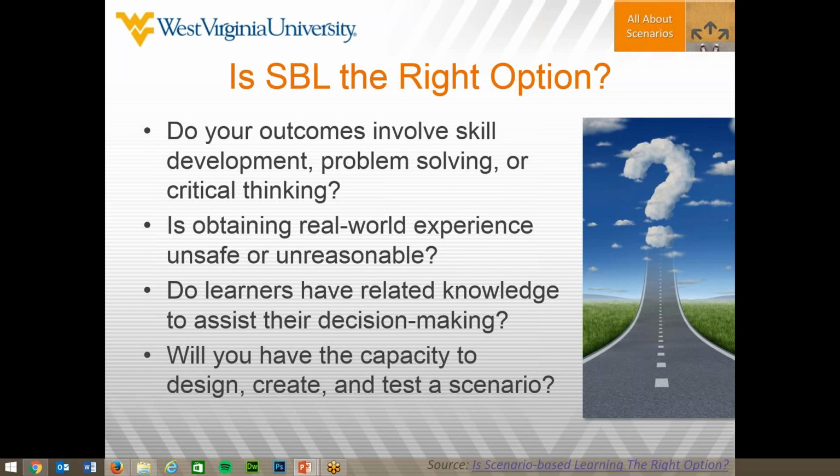You know, I did a scenario on an accident with safety management, which can be pretty gruesome. So doing things in a scenario is far safer than going into the shop and actually investigating the accident. You want to save them the blood and gore by doing the scenario first. So it's a lot more reasonable to do it online first. And then you want to ask yourself, do the learners need to use related knowledge to assist their decision making? That's something you want to consider as well when you build these.